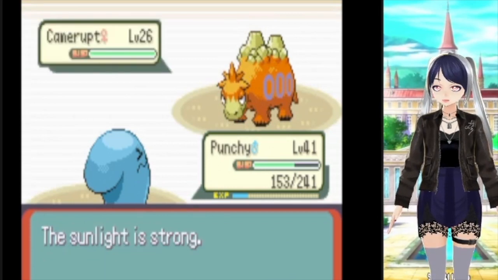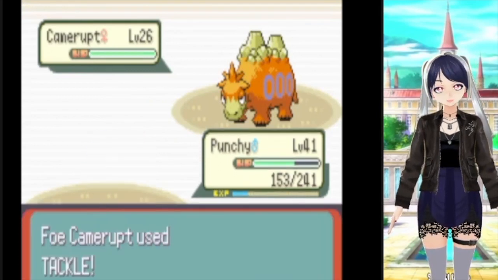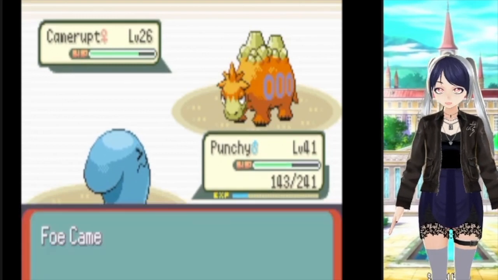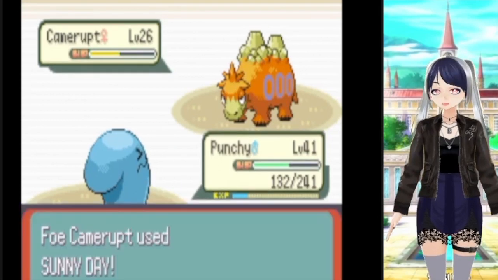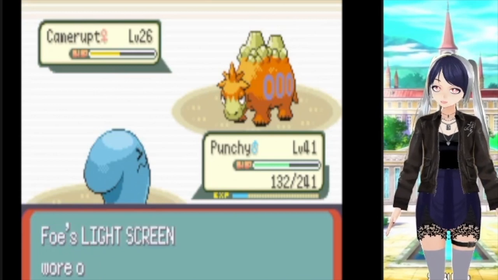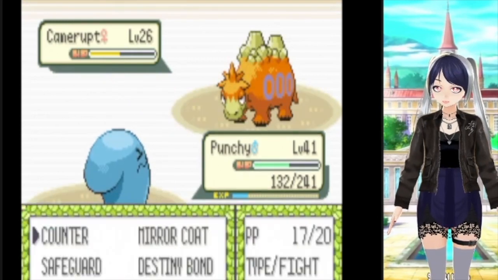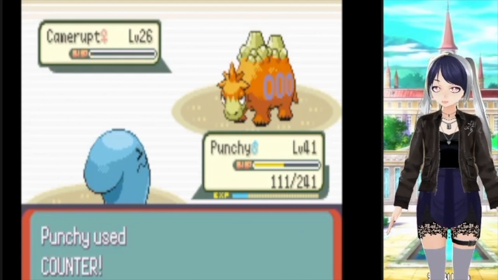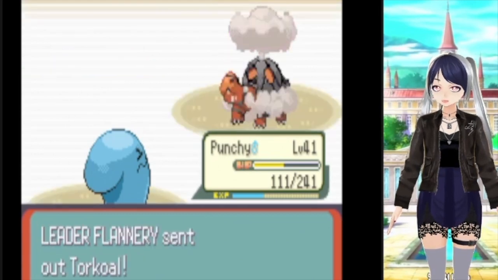But then Flannery sends out her own Camerupt, which for some reason prefers to use Tackle. So we switch over to using Counter, and it doesn't do very much. So Camerupt just keeps using Tackle, which is nice. But then it stops at one point to use Sunny Day. Don't know why. It's not using any fire moves. It just keeps using Tackle, but it does go down at some point. It crits one of its Tackles, and the Counter takes it down.